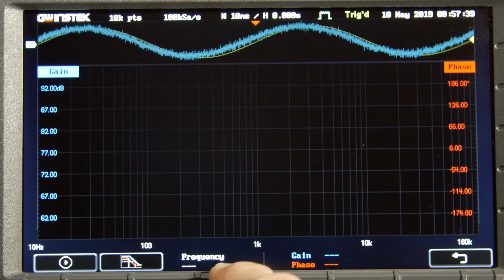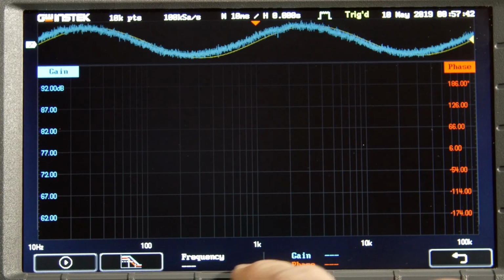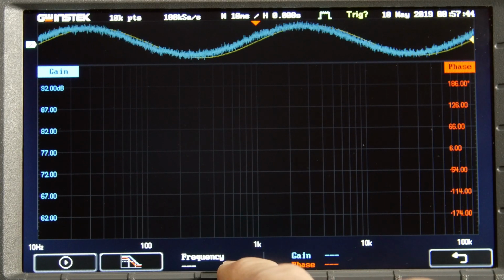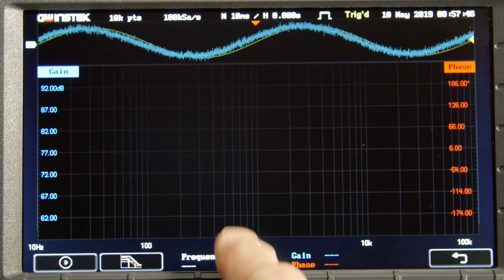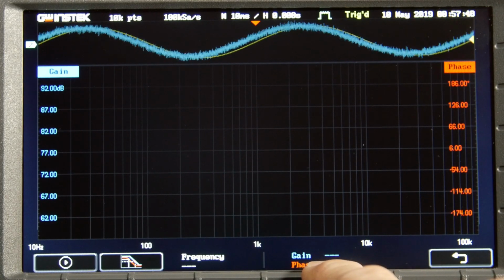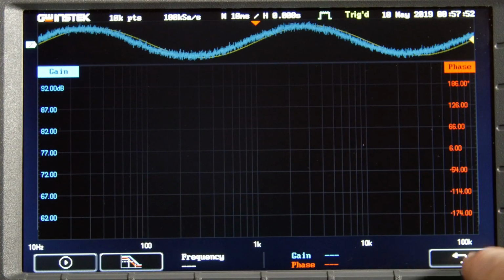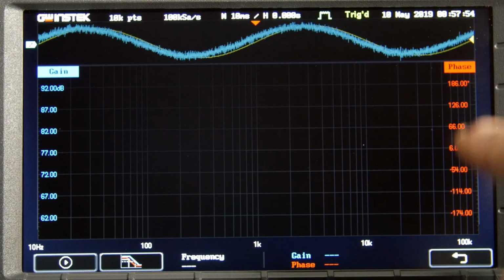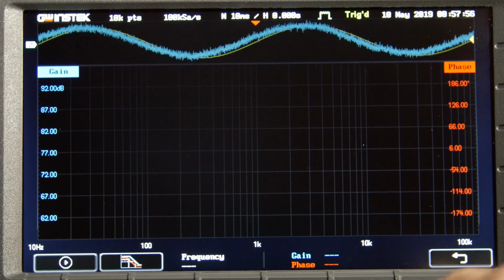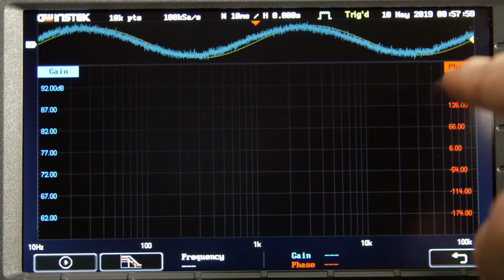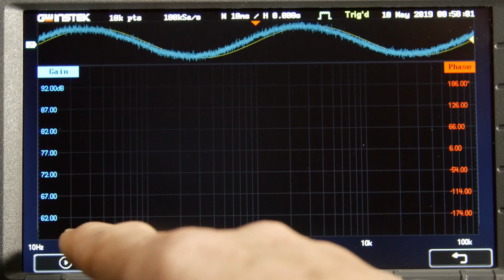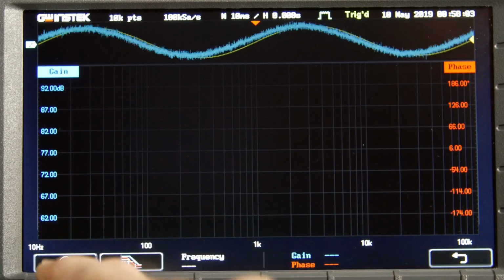So we can measure it later. And over here, it's going to tell us the frequency as it starts to scan down here. And the gain and phase will show up here as it moves along, as it plots. And the phase is over here. And right now it starts off at -180 to +180. And over here the gain is, what is the gain?